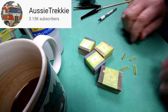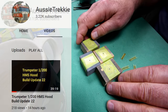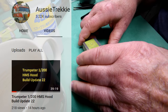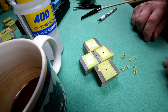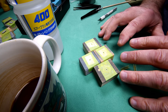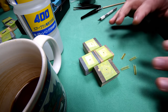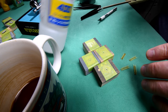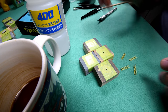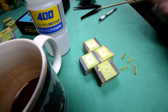And as I mentioned in a comment to Scott in one of his episodes this morning, by the way, Scott's got a new episode up on his build on the hood. I said something to the effect of, if it's not fun, may as well give it up. So I want to keep this fun. I don't want to have to rush. Once I start rushing and want to mix this up and maybe make a mistake and then I got all uptight, the fun is gone. So I want to keep the fun in this.